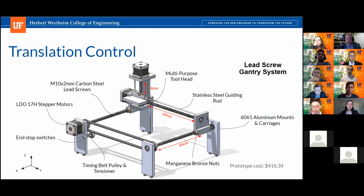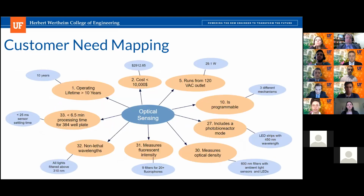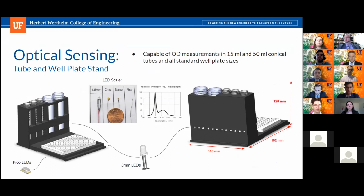Let's see, what else do I have? You showed a shaker plate, which looked like it was just a flat piece of glass or acrylic or something. How do you actually retain a well plate or a rack of tubes on there? Yeah, so sorry, we should have listed that it's just made transparent so you can see what's underneath it. It's an aluminum shaker plate. And if you go to the ODFI slide, you can see the rack that we have. This rack on the left side bolts through the thermal plate into the aluminum shaker plate. Okay, so that's permanently mounted, or not permanently, but mounted to the table on the shaker.